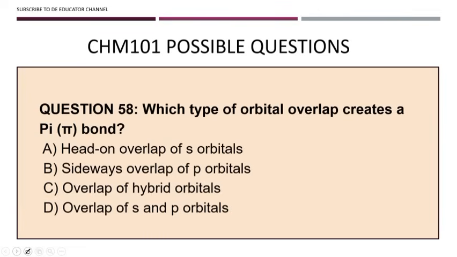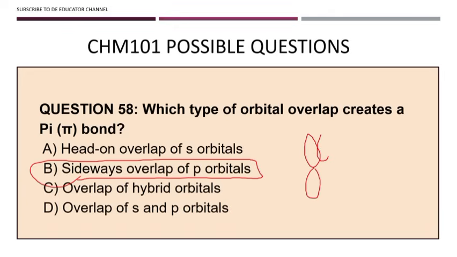Which type of orbital overlap creates a pi bond? Remember we talked about how a sigma bond is formed. Now, how is a pi bond formed? A pi bond is formed by sideways overlapping. There's a structure I drew before. It was not the exact structure, but let me give an example. This is what they call sideways. You can see these are bonded together by their sides. When there's an overlapping of the p orbitals sideways, it forms a pi bond. Like I said, you don't need to bore yourself with the complexities. Just know which one forms which one, then go and smash the exam.